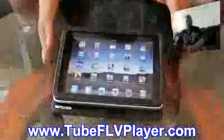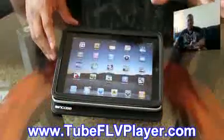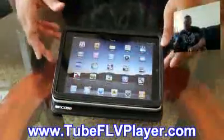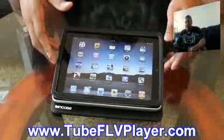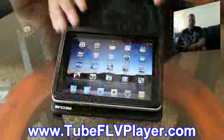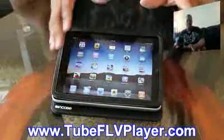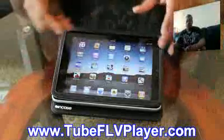One of the downfalls with this case though is that it doesn't feel extremely tight. The iPad does slip out just a little bit — just enough to put the headphone jack or the power button slightly out of place. You can easily tap it back in; it doesn't feel like it's going to fall all the way out, but it's just a little uncomfortable having to push it back in.